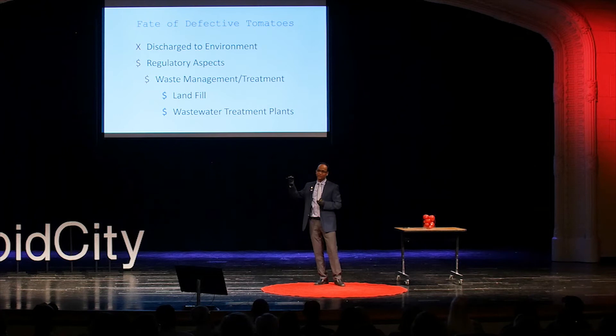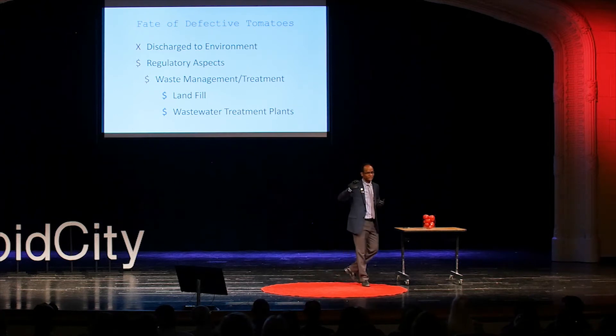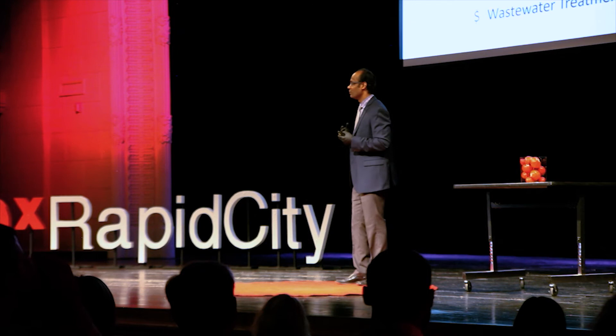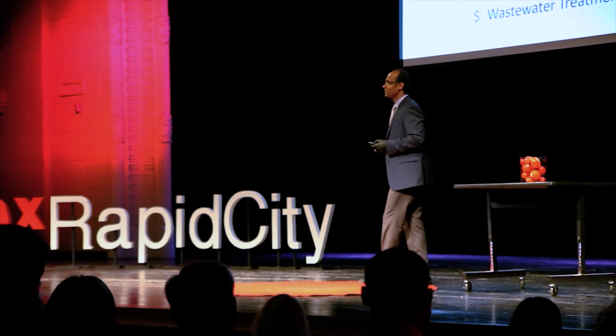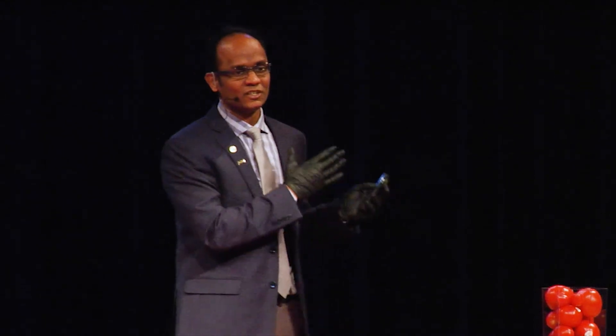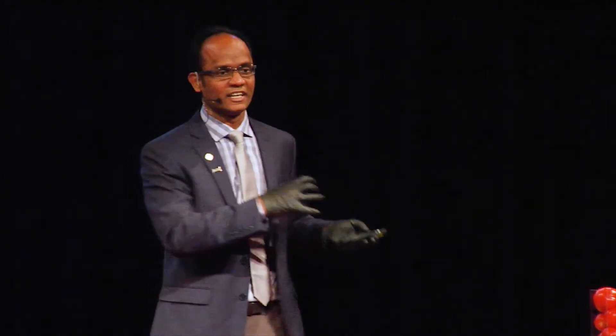We could also take this organic waste and pump it into the wastewater treatment plant. If you think about it, you have a kitchen, you have a sink, we have the food grinders, and all of a sudden you generate all this organic waste and it flows down the sink. It's not magic — it goes through the sewers, it gets into the wastewater treatment plant. And that is where you spend taxpayers' money — money out of your pocket. You spend nearly 110 kilowatts of electricity to treat one million gallons of wastewater on a daily basis. You are spending billions of dollars every year to treat the waste. So instead of treating waste management as a problem, why don't we use the waste to generate electricity? It's almost going from one end of the spectrum to another — taking the negatives, converting that into positive.